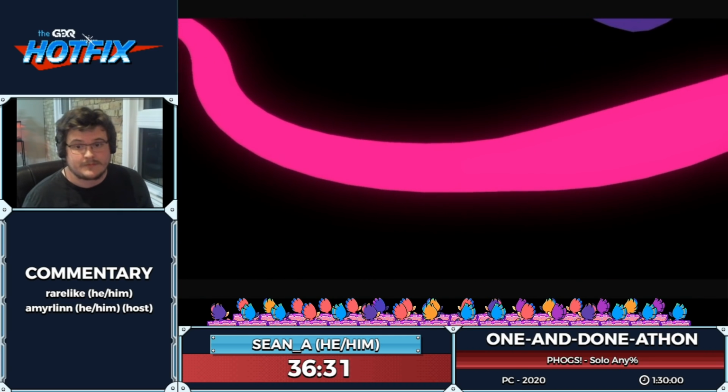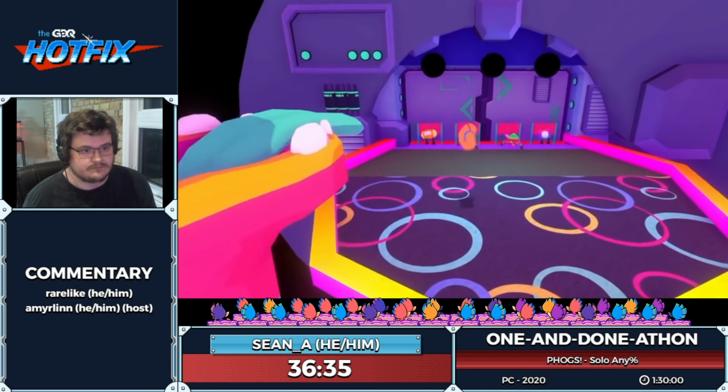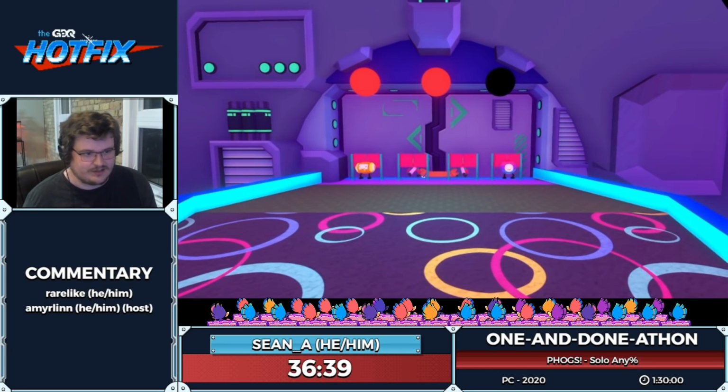And even with a couple extra attempts on that snake, I think it's still going to be like 2 or 3 minutes time save versus intended strats. Yeah, the skips are just so big on each level. That was a decent Cosmic Coaster, all things considered.